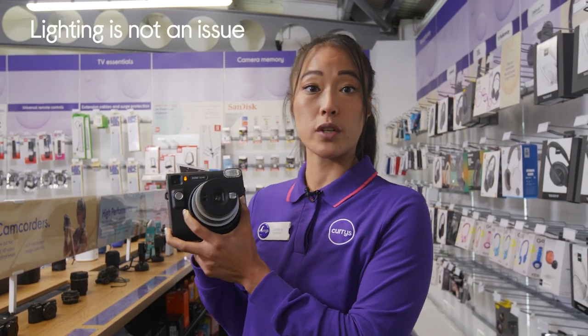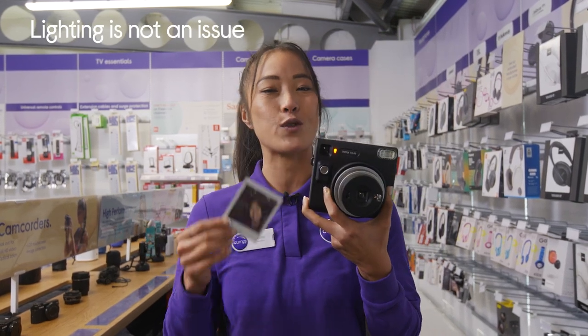It has automatic exposure, so all you need to do is point and shoot, and it makes sure the photo is properly exposed.